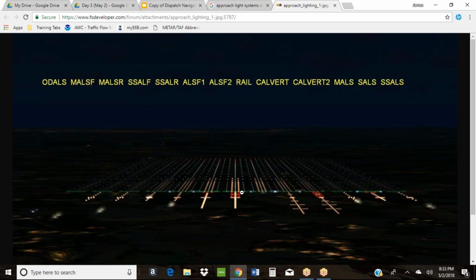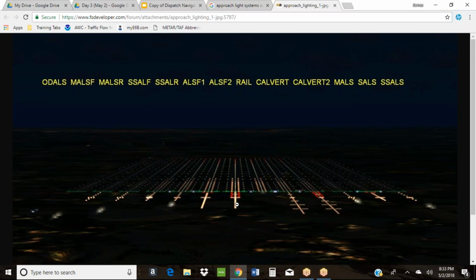I believe these are the high intensity runway lights on either side. Centerline, this is the touchdown zone lights. This is the threshold lights here, this green bar, and then your approach light system.